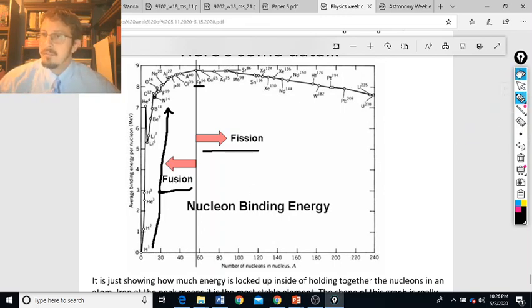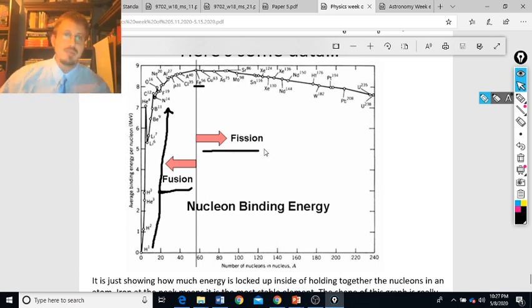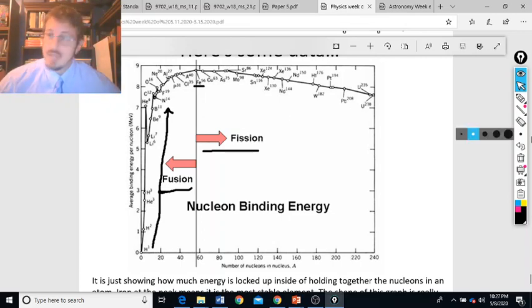And there is a connection: looking at the data in a plot like this would help us make sense of that standard, which specifically mentions fusion and fission. So fission is splitting apart atoms, and fusion is putting together atoms or nucleons to make bigger atoms. When we do that, if we put together two hydrogen atoms, we get helium, but that helium is going to have a mass that's a little bit less than the mass of the hydrogens together. That tiny difference in mass, the mass defect, is related to energy by Einstein's famous equation, E equals mc squared. That's really the connection here.